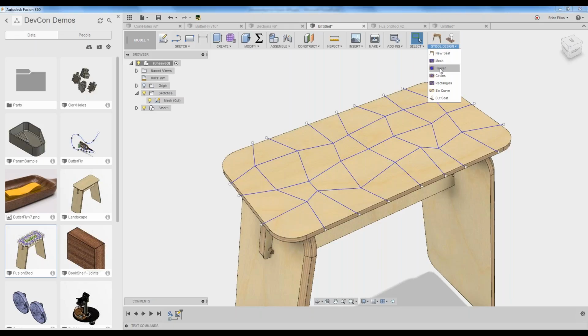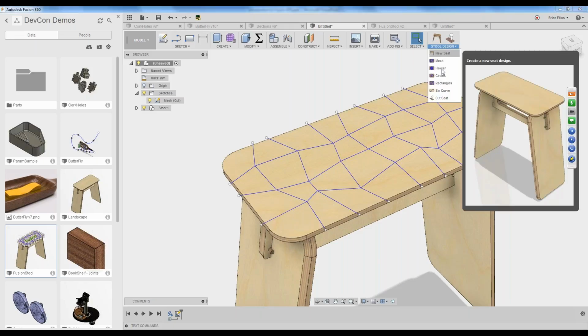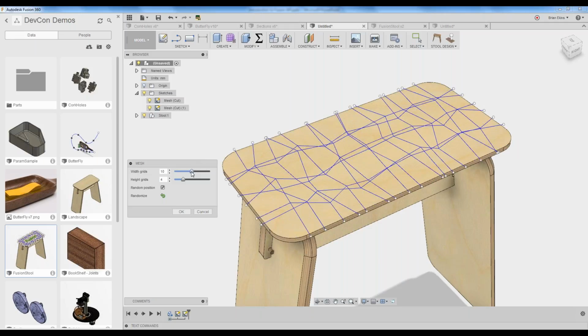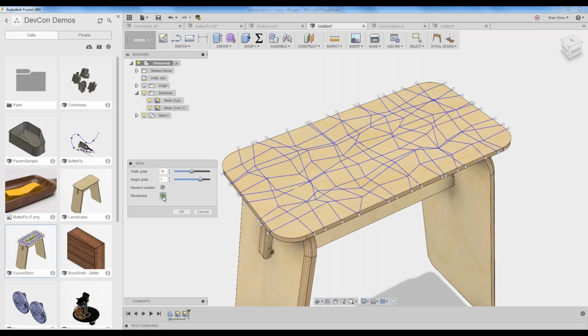There were some other shapes that I could do. And then at the end, I could say cut seat. Basically there's a Python program that reads the sketch geometry and converts that into G code and sends it to a machine where we would cut the top of that. So just another example of the API, and just these command inputs. Different ways to get input from the user, right?